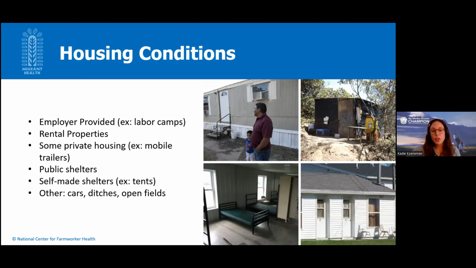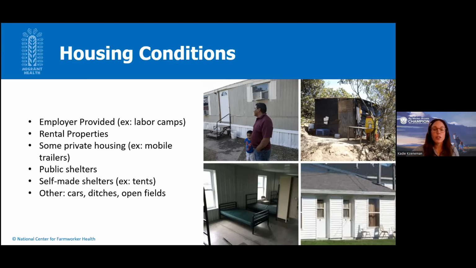Therefore, agricultural workers struggle to find places to live, especially in rural areas where housing is already very limited. Some end up sharing rental properties with others who work at the same farm to help make it more affordable. However, much of the housing available for rental is deficient, crowded, and unsanitary, which can add to health risks.